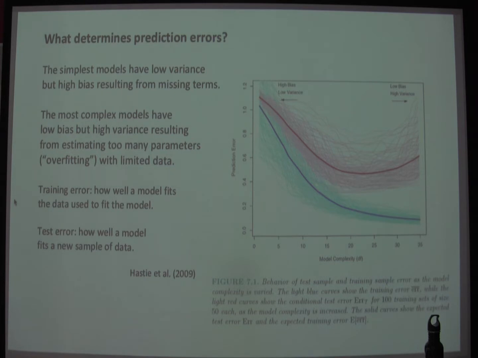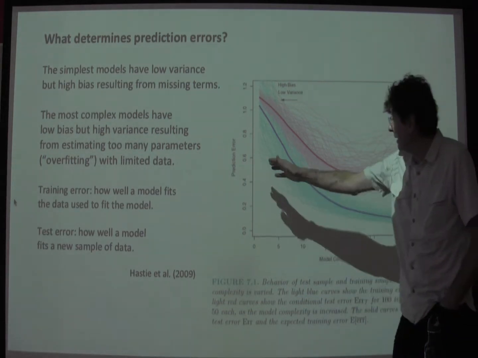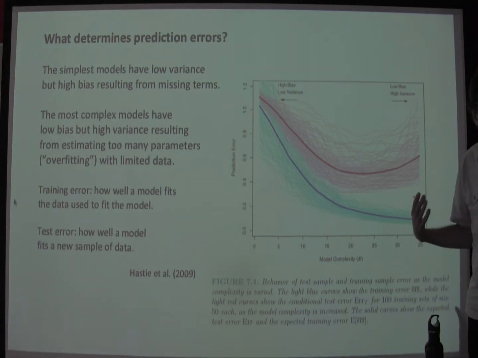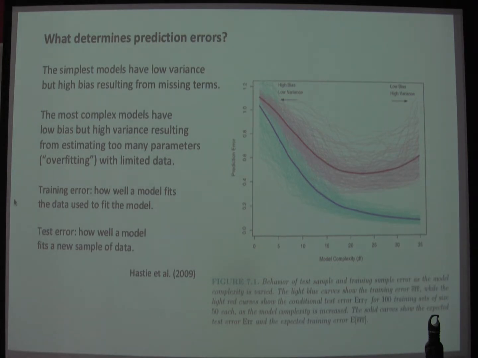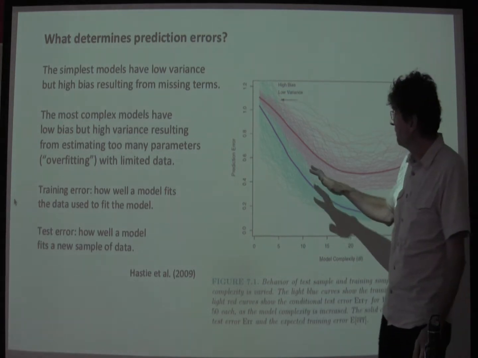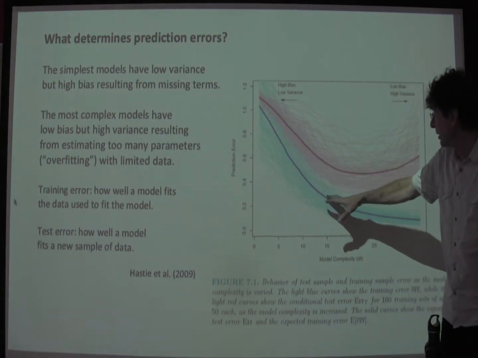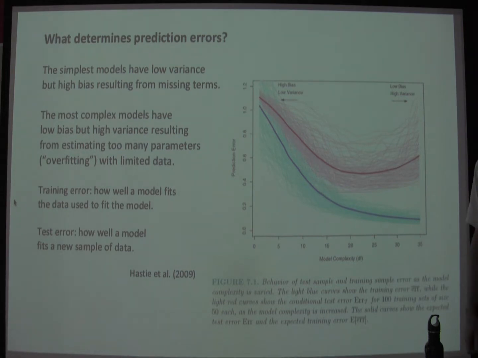Here's a simulation of this process. It's a pile of simulations relating prediction error to model complexity. What the person simulating the data did was, the model was known, and there were lots of terms in it. And when fitting a complicated model, the observation in that case is that the more complicated the model, the lower the prediction error for the simulated data.